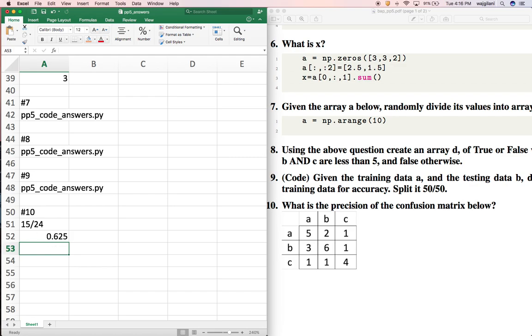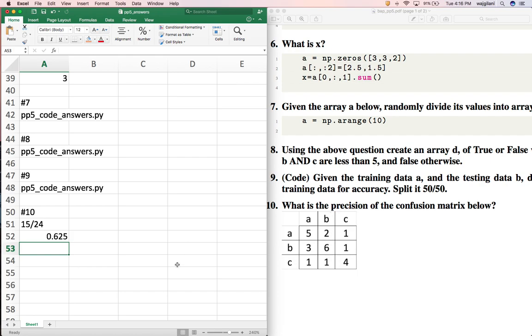Now, it's more precise when I ask for, let's say, the precision for B. So precision for B would be the true positive B, which is right here, 6, divided by the predicted B, which is 9.